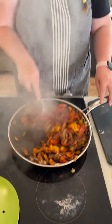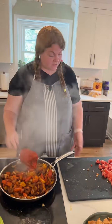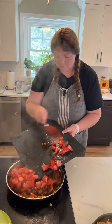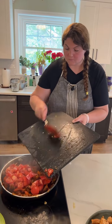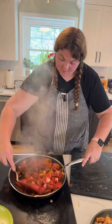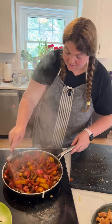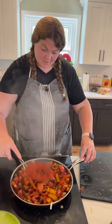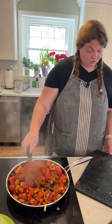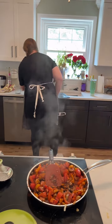Okay. So we've got that heating up in there. I'm going to add my tomatoes in, which will sweat out and give us a little bit of liquid into it. Perfect. You can see it's already starting. You can smell the flavors. We'll let those cook while we prep our sour cream and base.